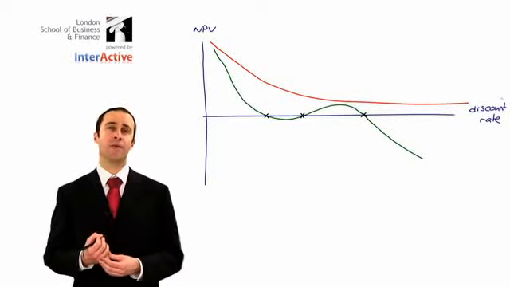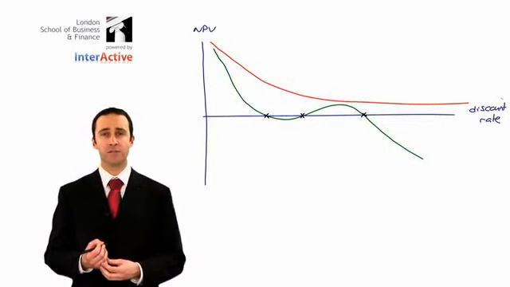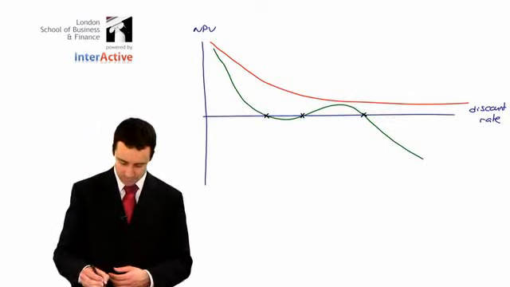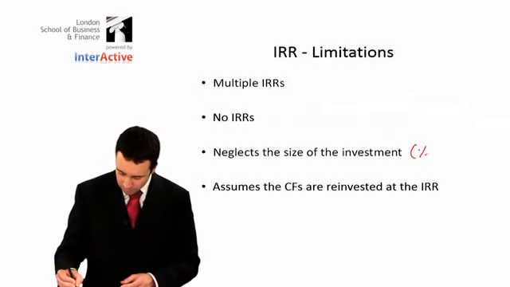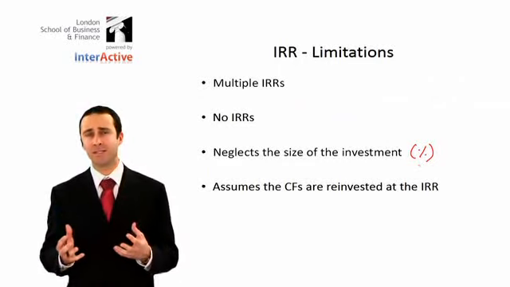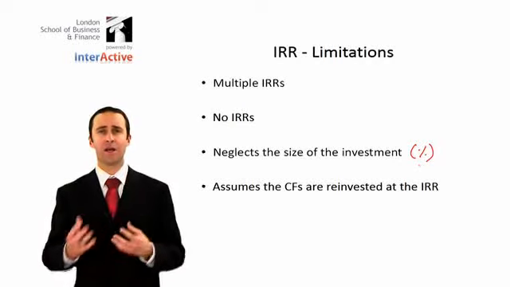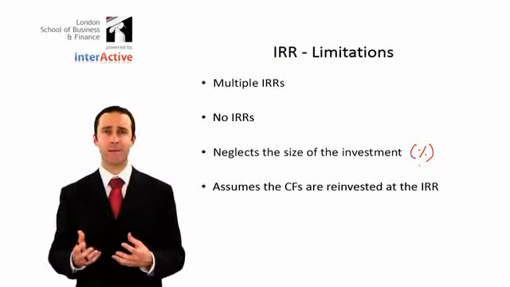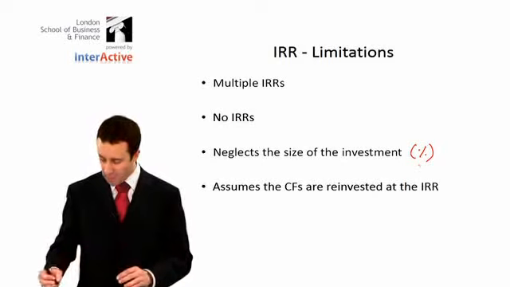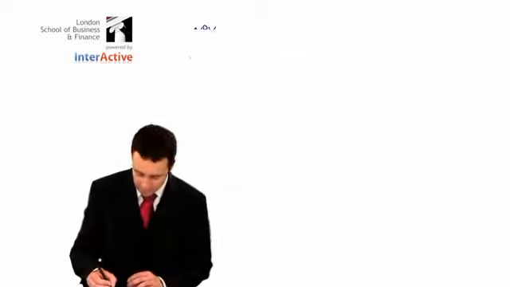The third limitation that we have is based upon the fact that your internal rate of return is quoted as a percentage. When it's quoted as a percentage, that percentage can be read as the return on the investment. Now, a very brief example to show that the IRR could be interpreted as the return on investment may help you understand the issue.